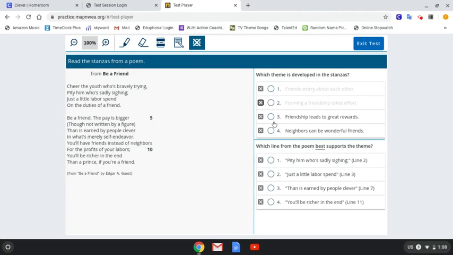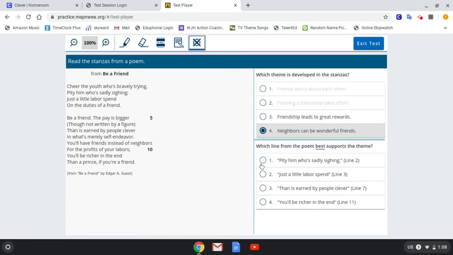Once you have it narrowed down, you can select what the right answer is by hitting the button right before the number. If you no longer want the answer eliminator tool, you just select answer eliminator again and it removes it from your screen.